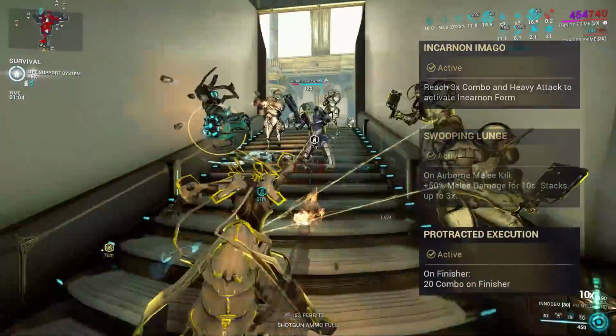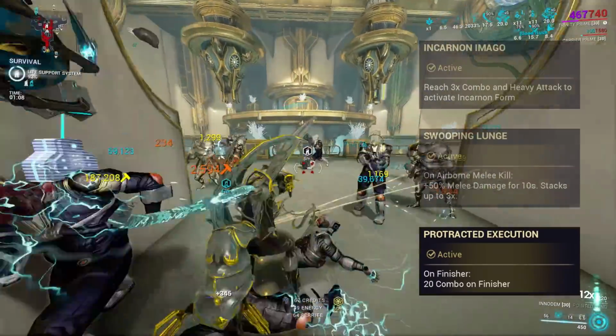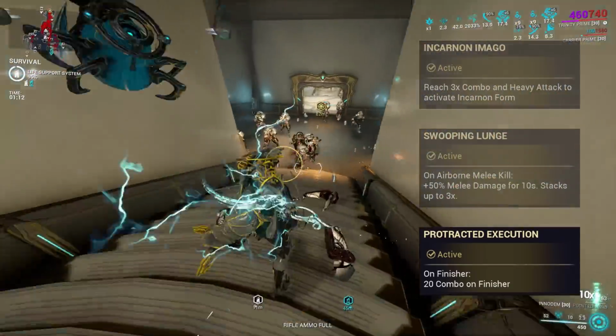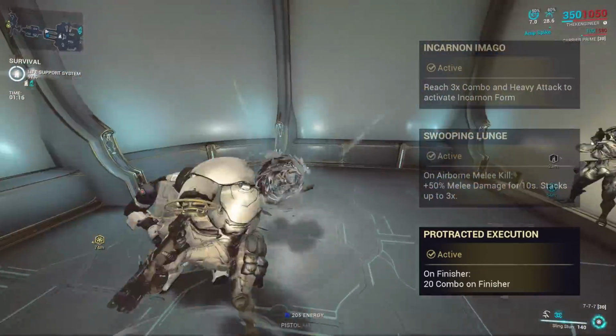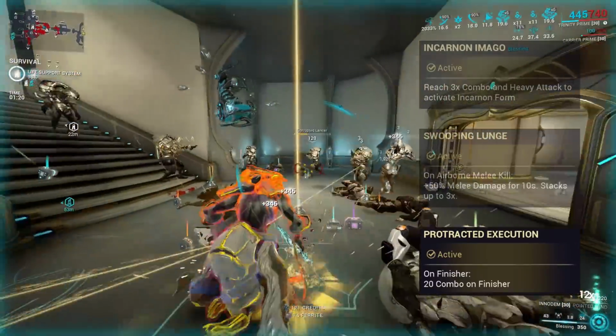Even without initial combo, this evolution perk makes it faster and easier to get that first Incarnon activation in a mission. The 20 combo on finisher perk means every front or back finisher will step up your combo multiplier by 1. This bonus is affected by combo game mods too, meaning that quickening alone will give you anywhere from 20 to 40 combo per finisher, averaging 24, while true punishment alone will always give you 40 combo per finisher.